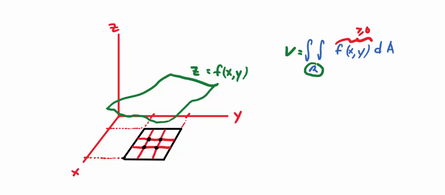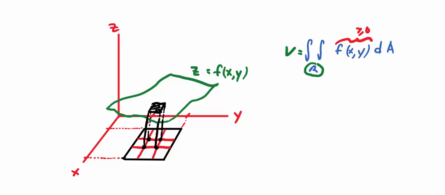So let's say I pick a sample point, maybe this point here, and I plug it in the function to get an idea of how tall my column should be. So let's say it hits the function right there. And then I'll draw the other edge at the same height. And there's the top edge. And this back edge I'll draw at the same height, and then this back edge, same height. Trying to give it some perspective here. Not sure how successful I'm being. And so there's your column.